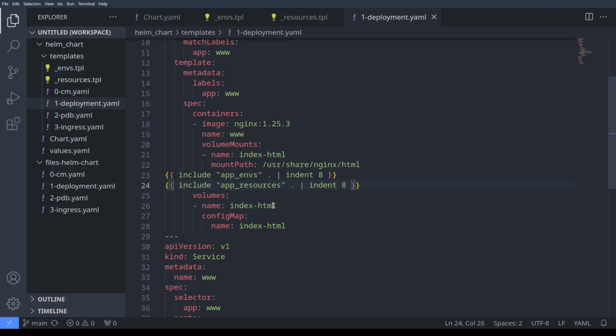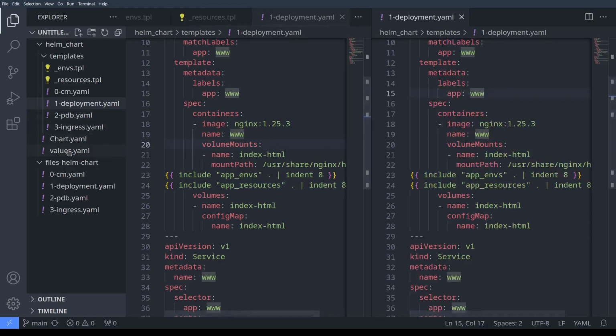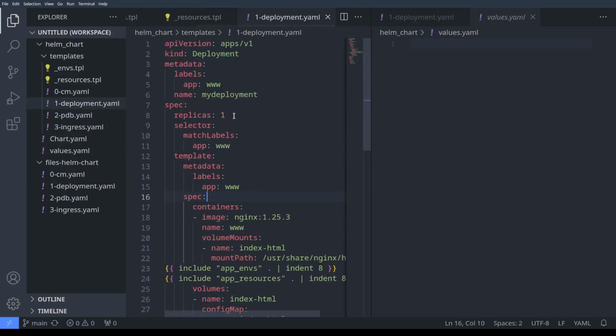By relocating the blocks to separate files, we can now reuse them. To prevent hardcoding in the Helm chart, let's transfer the values that may potentially change to the values YAML file.